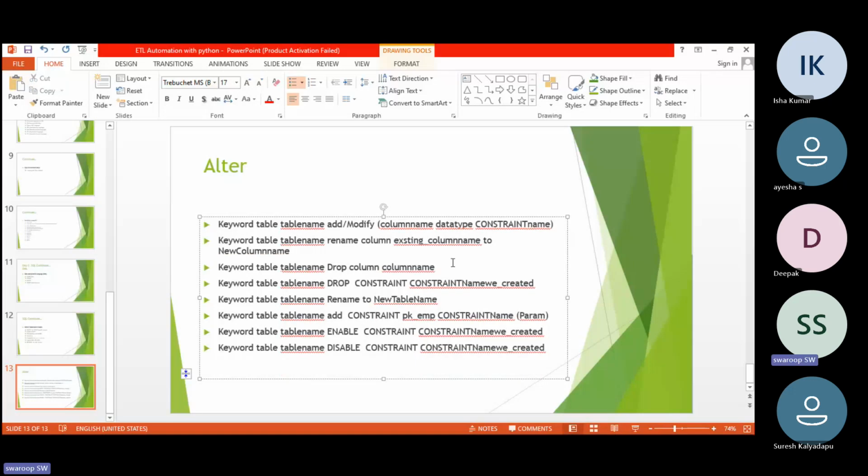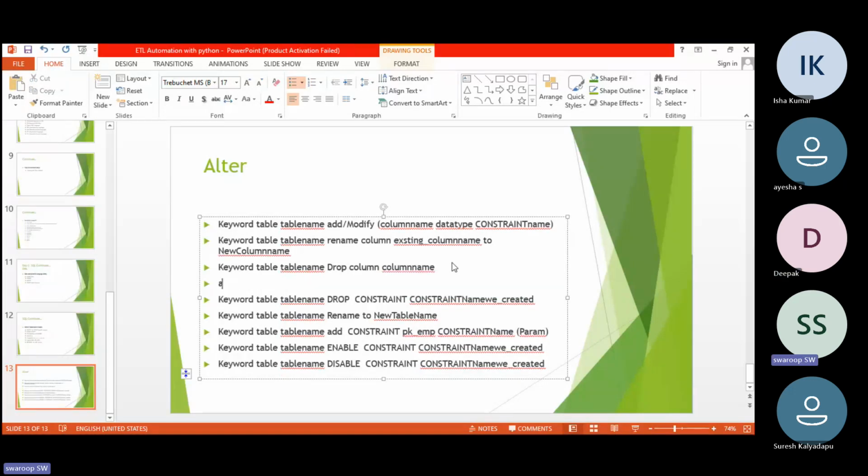So along with the keyword alter table, my table name is emp and drop. Here we need to use column. Which column do you want to drop? I already renamed it as employee name.